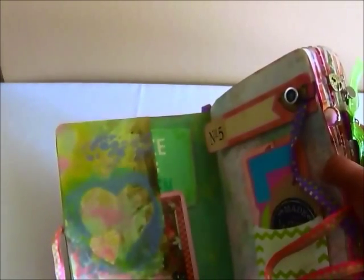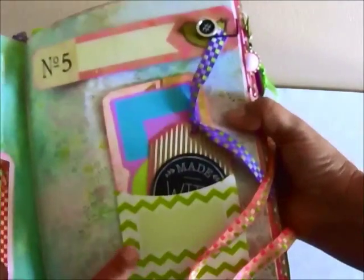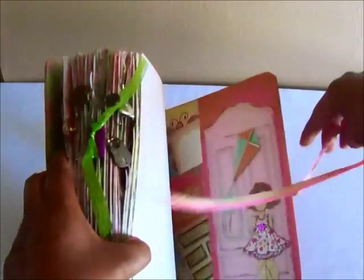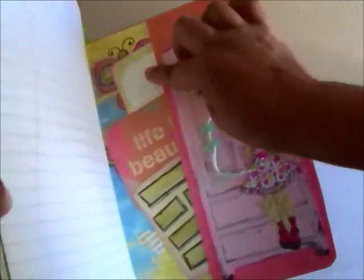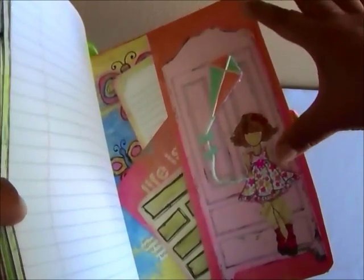Here's the inside. There's a pocket on the front and some really cute cards — they can journal in there or add photographs. I have this really cute library pocket and a tag that says 'Made With Love' that I got at Michael's. The back inside cover has paper that's a little different, different colors. There's a paper doll I had a rubber stamp for, some little kites I picked up at Michael's, and some more tags. Some journals have the little wardrobe on the back inside cover and some have it on the front.